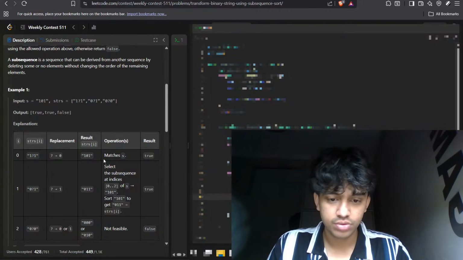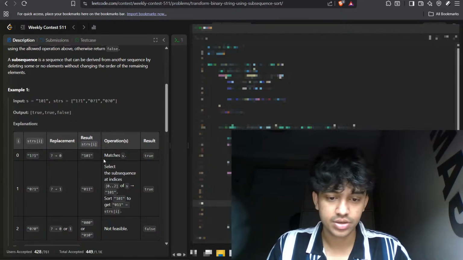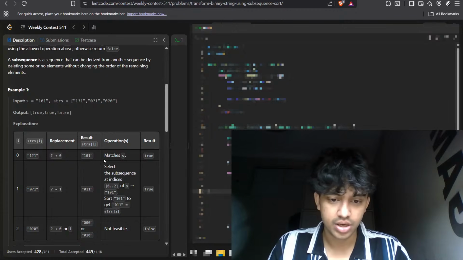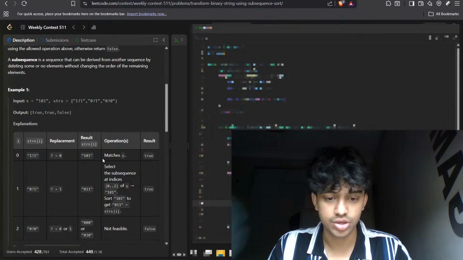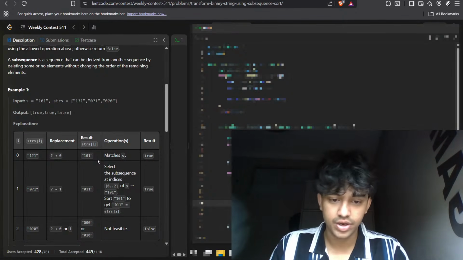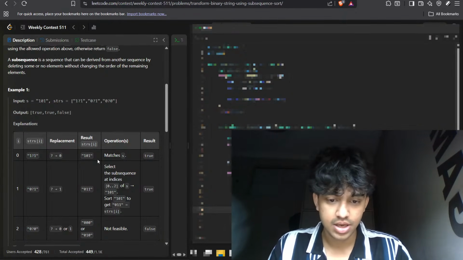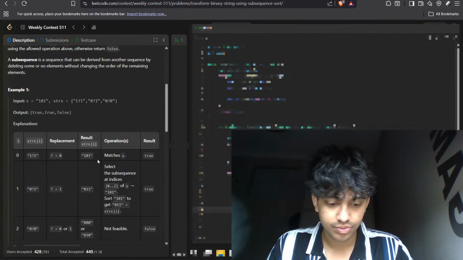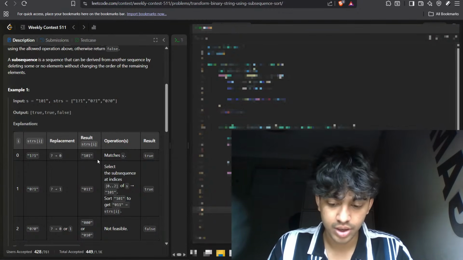Now what you do is, for char c of your s, if the c equals not s nahi, str, if c equals 0, then current 0 frequency plus plus, else current 1 frequency plus plus, ठीक है.